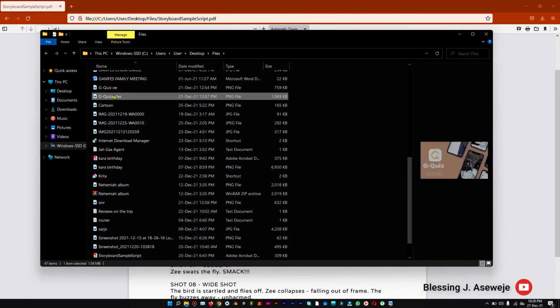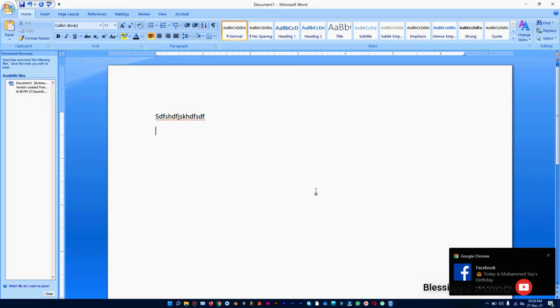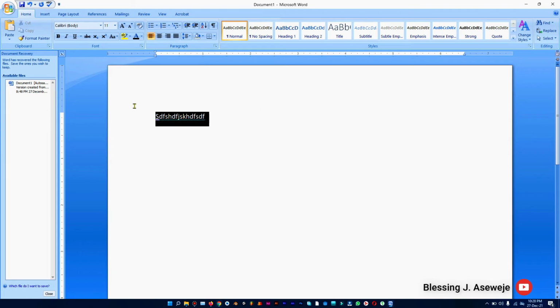So just go to any file or folder, whatever it is, press F2, and then you can rename it quickly. So let me bounce now to the ones that I'm sure you are really familiar with. Let's say for example you're working on Microsoft Word. Let's just create some random text.